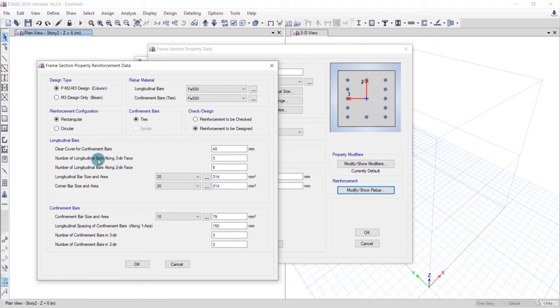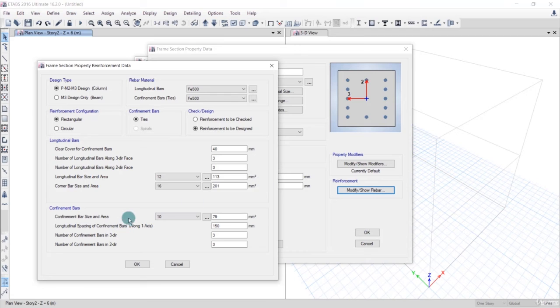It is a convention: the number of longitudinal bars along the 3-direction face is 3, so it means here, and the number of longitudinal bars along the 2-direction face is 5. You can see along this we have 5 bars. Let us change this to 3 as well. The longitudinal bar size will be 12 mm, and the corner bar size will be 16 mm. Just place them, it won't make any difference.